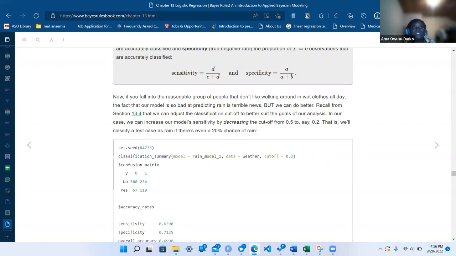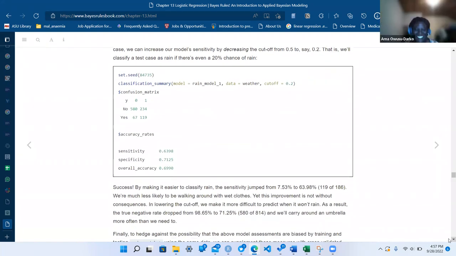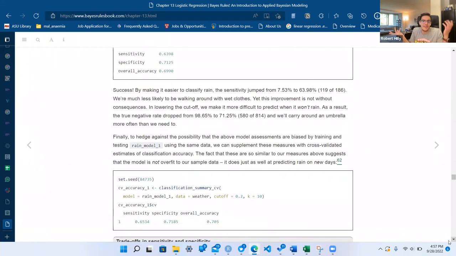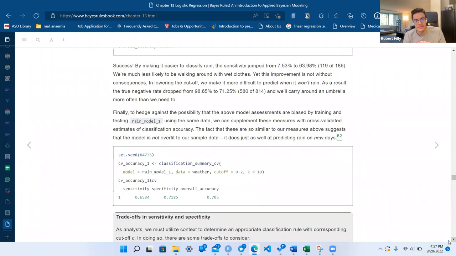But that's like a huge chunk of days, like 80%, it's too high, isn't it? Yeah, I mean, it all depends. Because we were just putting it at like 50%, and we're saying that anything that has a 50% chance of raining or above, greater than or equal to 50%, we're going to say it's rain. Otherwise, it's not rain. And maybe that is too high of a cutoff. Maybe we want it to be lower, which I think Ron was actually saying too. It really depends on what your goals are. And I think you lower it and then it's like 60-something%, and that's good.